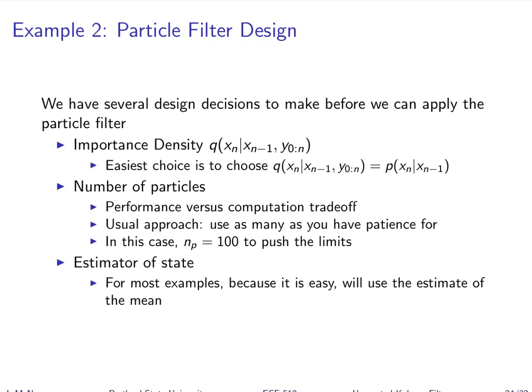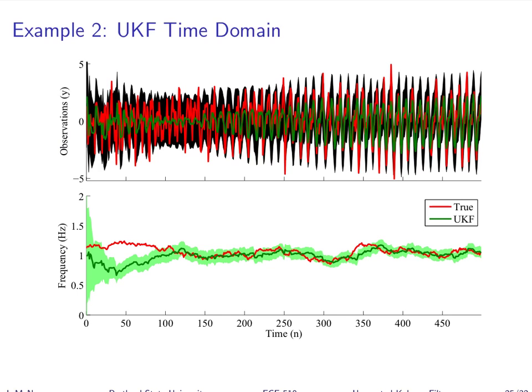And we're just going to be looking at the mean, because that's what the Unscented Kalman filter gives us. That's really the reason for that. It's not necessarily more appropriate for this application. So this is really cool. This shows the frequency and the actual measurements we had to deal with.